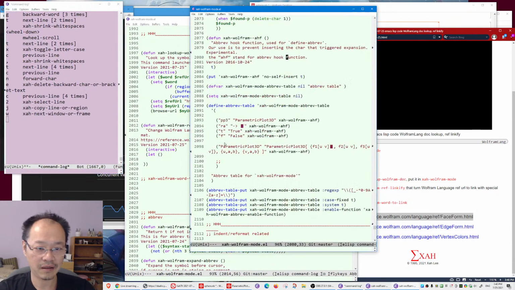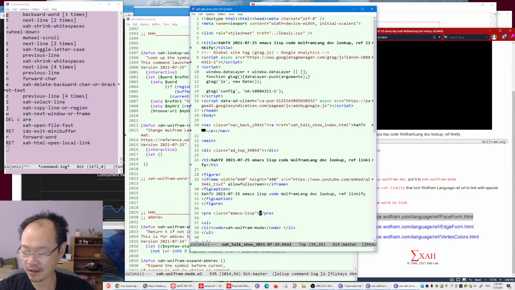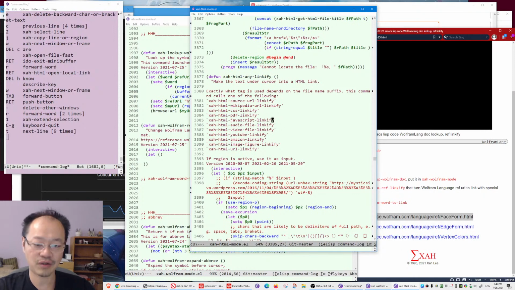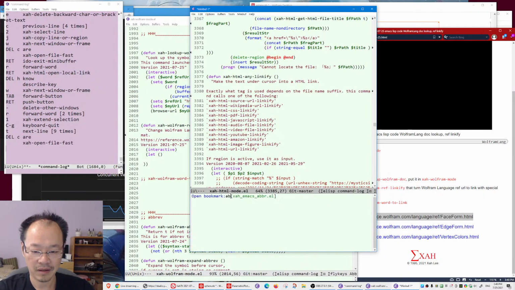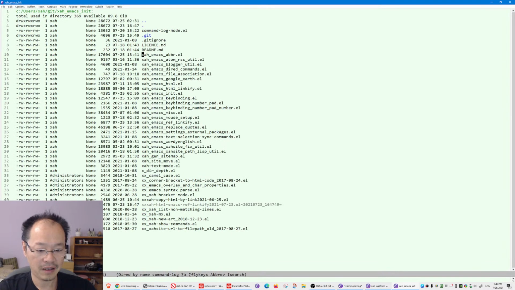Again, actually I need to refer to my code, because I've written this a million times. It's easier to copy. You go to HTML, XahTV linkify, one of these reference linkify. Oh, actually, I have already written that. That code is in my emacs init, in miscellaneous.